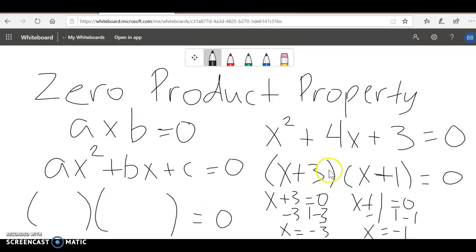So we have taken our quadratic that was equal to 0, so we can start and factor it. Once we have factored it, we can use the zero product property to know that either this part is 0 or this part is 0, or they're both 0 somehow. So we could make this part 0 with a negative 3. We found that out by solving it. This part could be made to be 0 with a negative 1 for x, and we found that out by solving it.